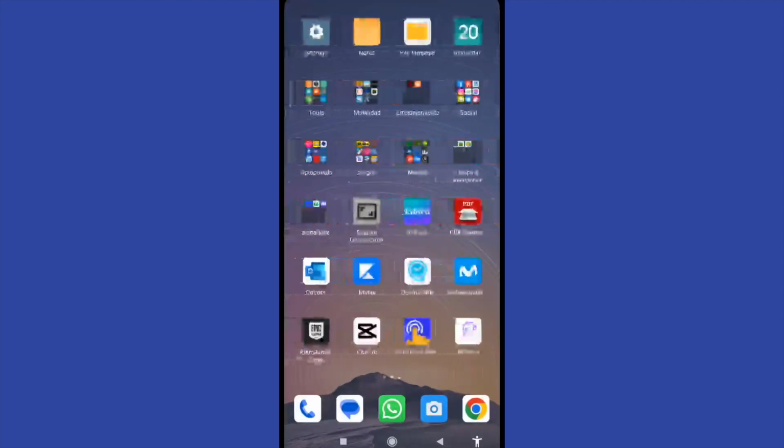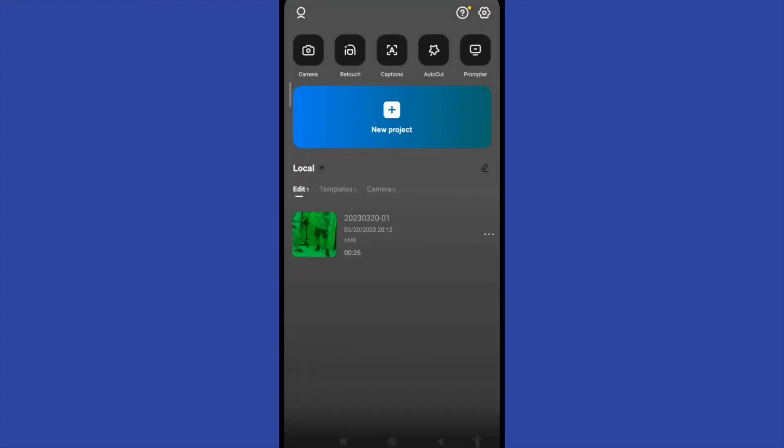So now, if I go to my Capcut, I'm going to have this option, the big one, new project, but below that I have three options: edit, templates, and camera. Templates are those templates that I used to find on TikTok.